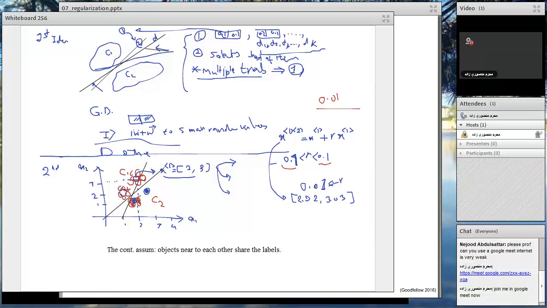It will learn some lines like this one, and the new discriminator, the new model, D2, has a margin much larger than the initial one. Thanks to these fabricated instances, our new model has a much larger margin. Okay? This is the notion of data augmentation.